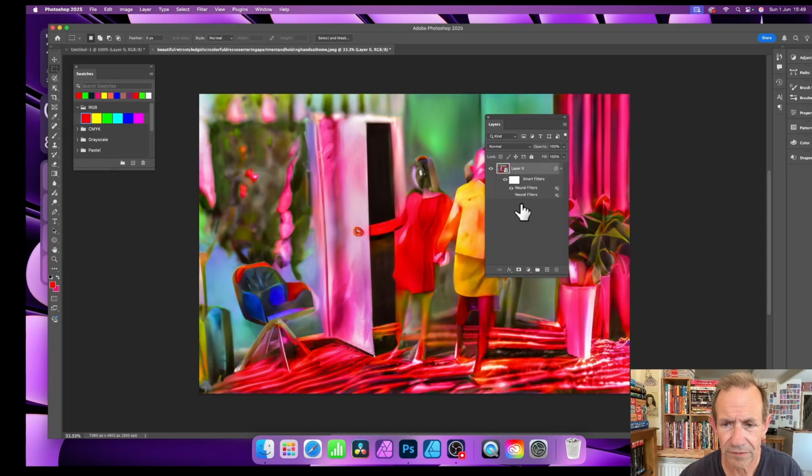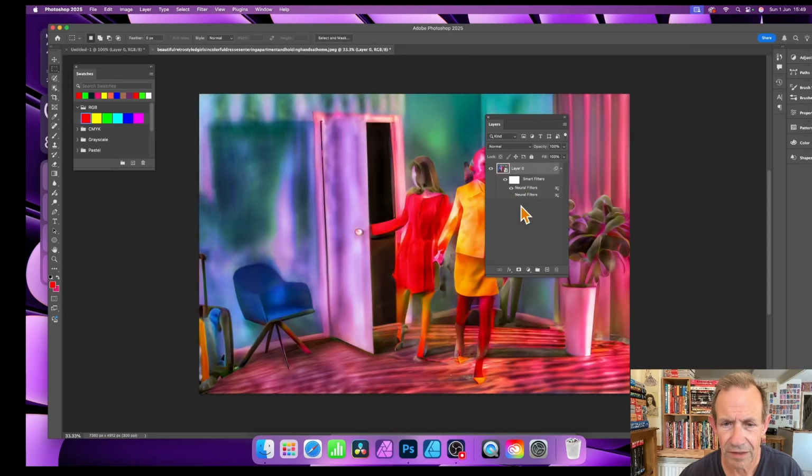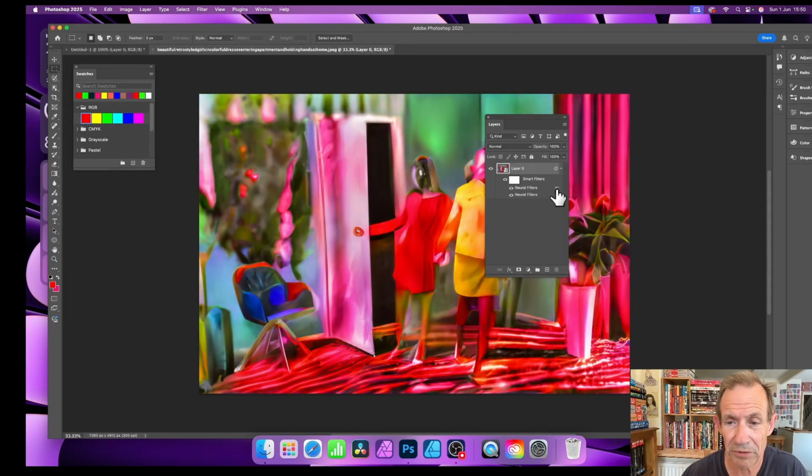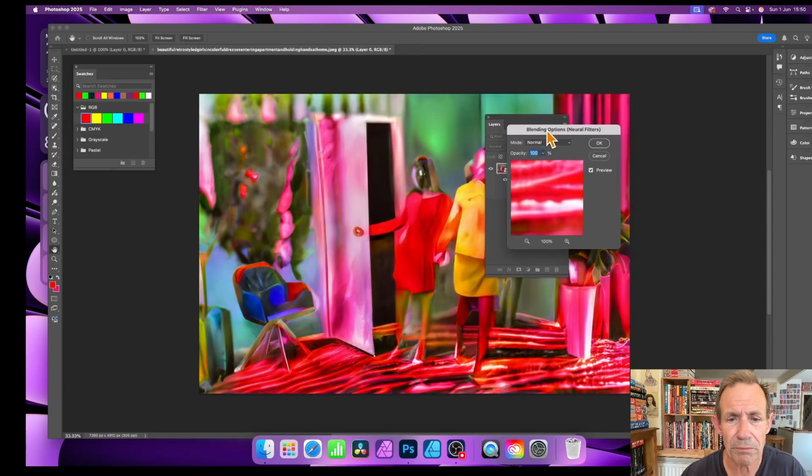Turn that off. And you can see you get different results just by turning it off, turn it on. So it's a great way of combining multiple ones. And of course, what you can also do is blend between them. It does take a few seconds to render it again. It's not instantaneous, but you can go here, double click here, and eventually it will pop up with blend mode. So you can blend between them.